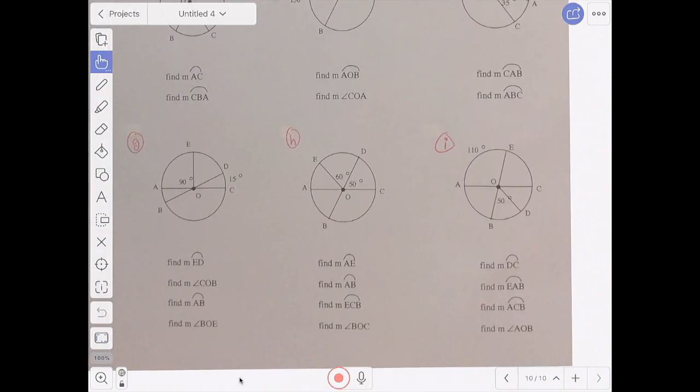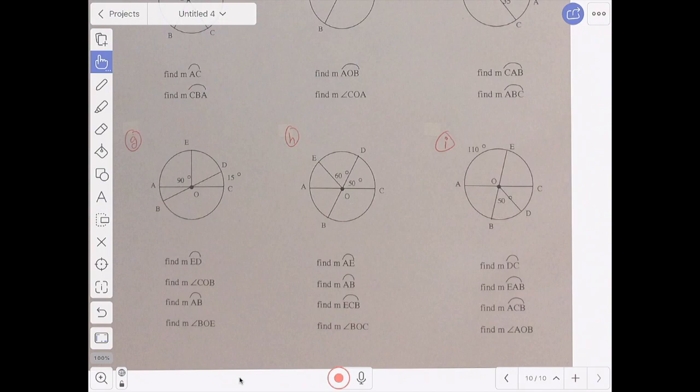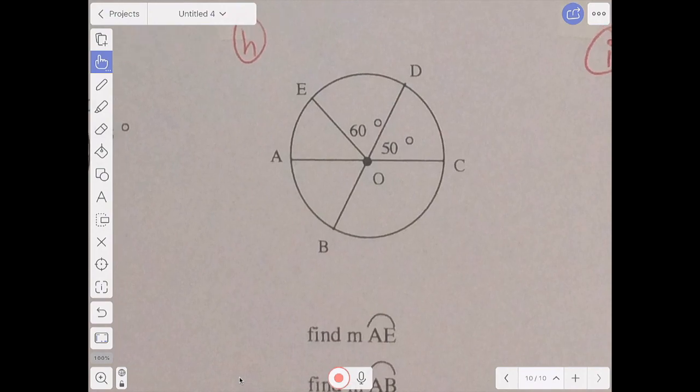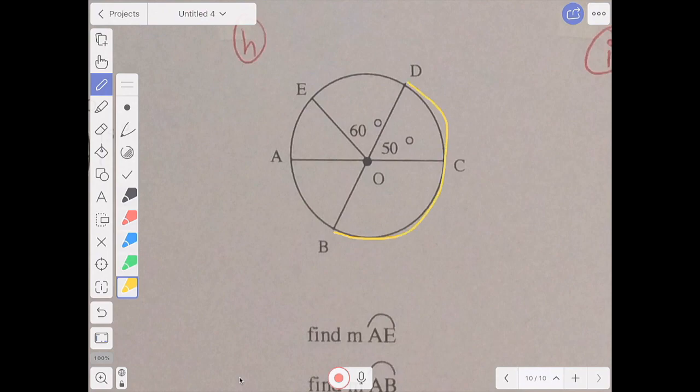Some of the questions are asking for more than one piece of information. Keep in mind that a half circle has 180 degrees in it, so those sort of things can really help out sometimes in trying to figure out things. So it's 180 degrees on that circle here. If this is 50 degrees as the central angle, I know that it's 50 degrees on the arc. So that means that this part right here would have to be the remainder, which is 130 degrees. Those sort of thoughts can help you figure out the mysteries of what's happening in the circle and on the circle. So I know it's 130 degrees here.